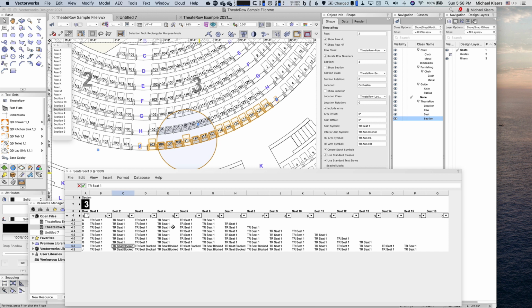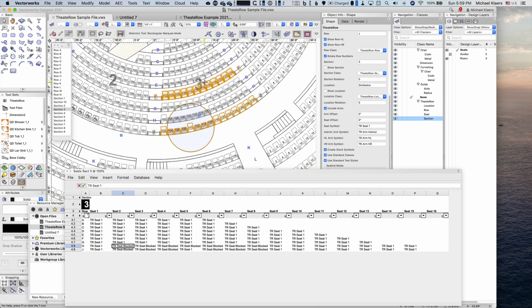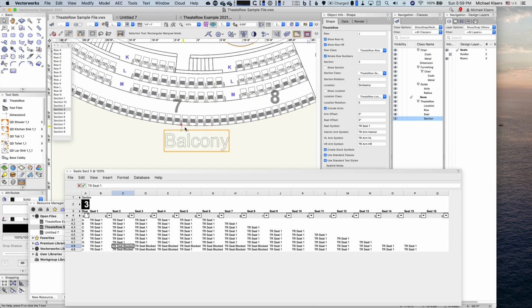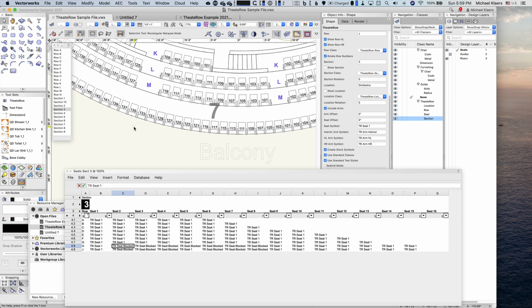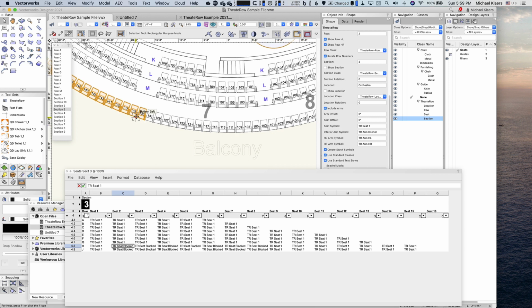There's one other thing I should probably point out. If you run into this, up here we have an example where there's a section cut in one row, where this row is part of a section, but the same row is part of another section. All I did is just put in two TheateRow objects.